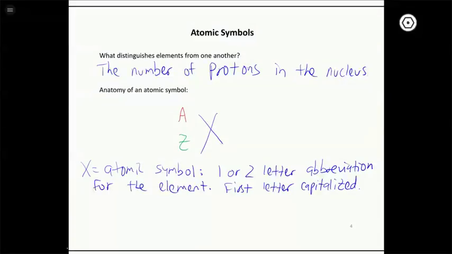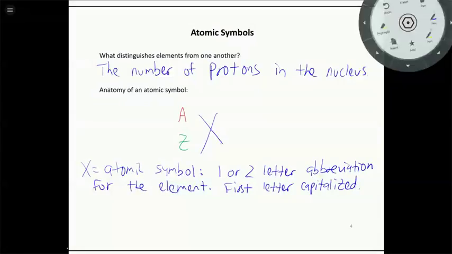And as you saw when you were studying for your PA test, you are required to know the names and symbols of the first 36 elements. You don't need to know what order they come in, but keep in mind the periodic table that you use on the test only has the symbols on it, so you have to know what element that corresponds to. So spend some time learning that if you're a little bit rusty on it.